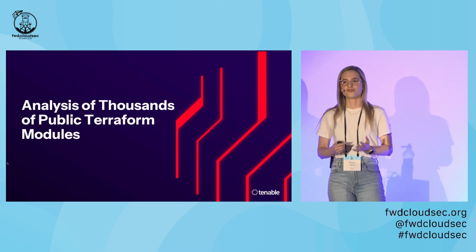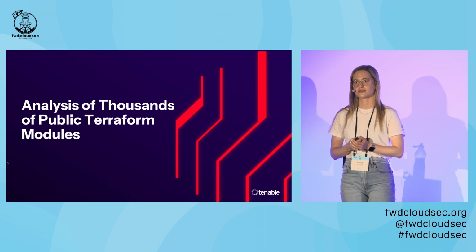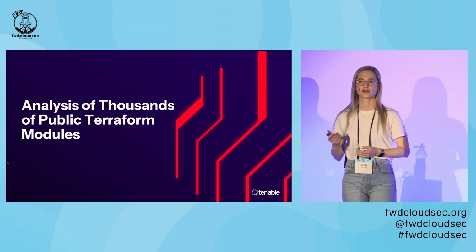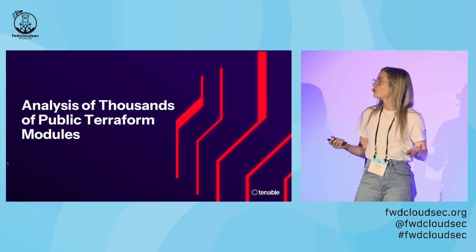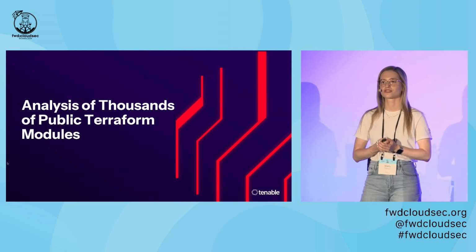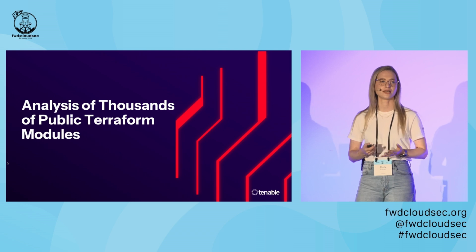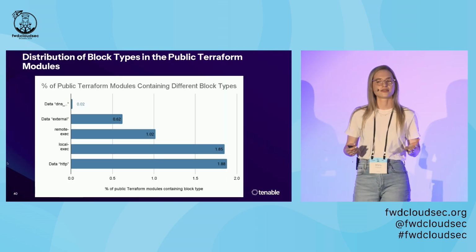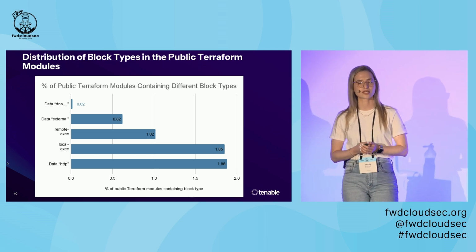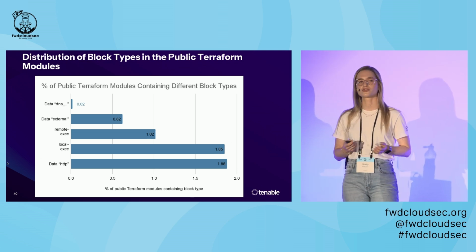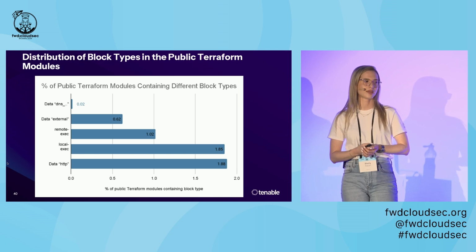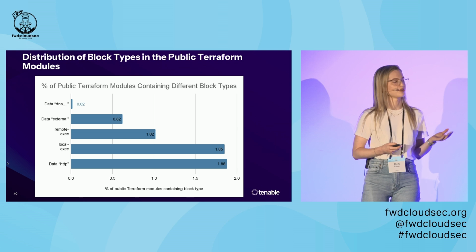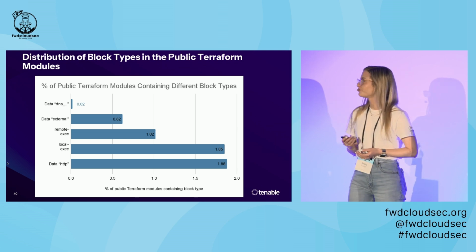So now we know various ways attackers can abuse Terraform. Let's focus on the main entry point, third-party code. I wanted to see whether attackers had already published such third-party code to the public Terraform registry. So I defined the different risks we've just talked about using Python and scanned all the modules in the registry against them. I calculated the percentage of modules that each block type appears in, and this is what I found.